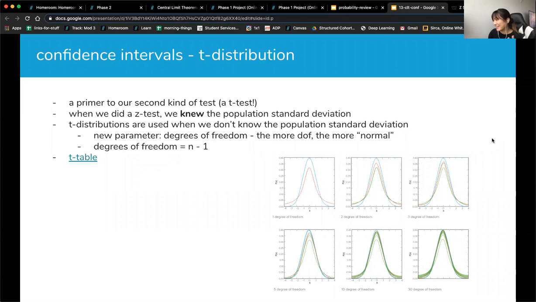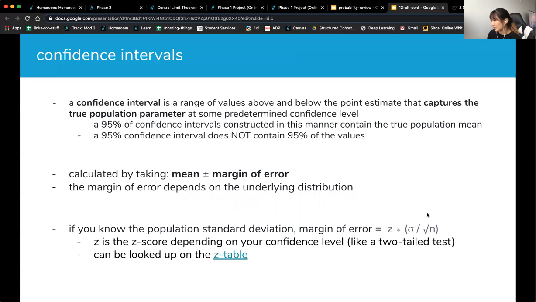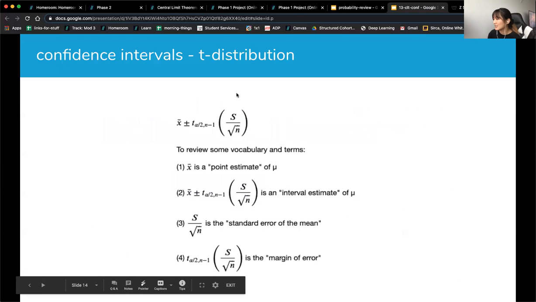Cool, all right. This t-distribution stuff will make a little bit more sense, I think, tomorrow when we talk about t-tests. But just as some definitions, to calculate a confidence interval with a t-distribution, these are the formulas. Also in good news, SciPy has it built in. You can just give it all of these numbers, these symbols, and it'll calculate it for you. But this is the exact same formula that I had a few slides back: mean plus minus margin of error. So this is the formula for z-test, but for t-test, it's like this.